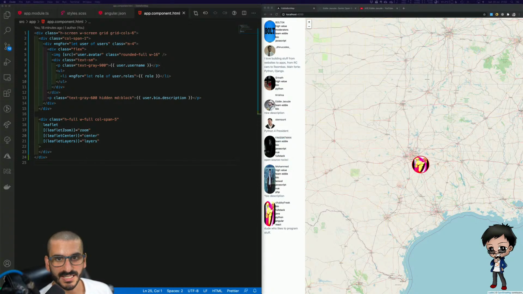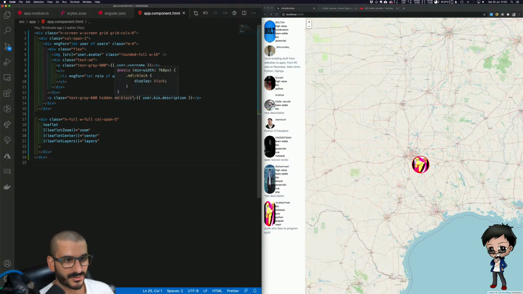Let me find some docs and see what we can do with these roles, make them look a bit better. Let's have a look. Okay, I have got an example somewhere. What have we done? Inline block. That's what I found in documentation. So in here, we'll do a class after the loop.